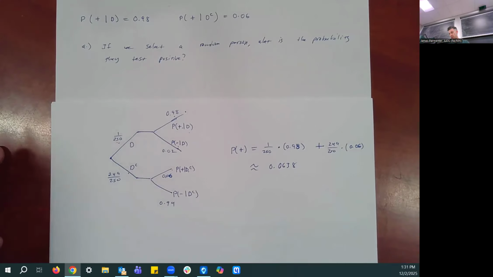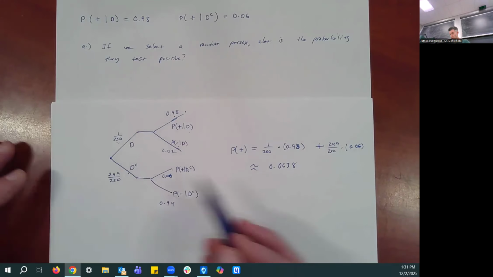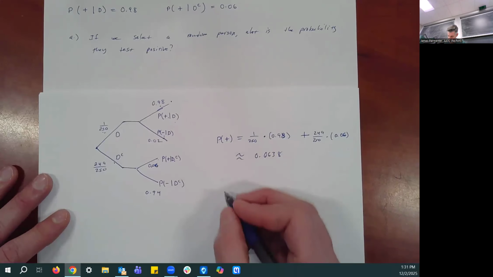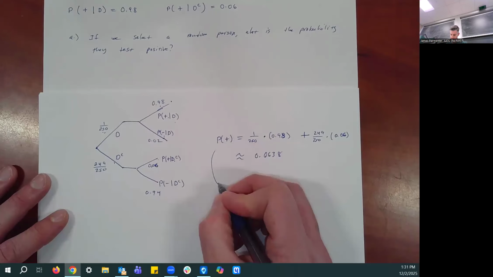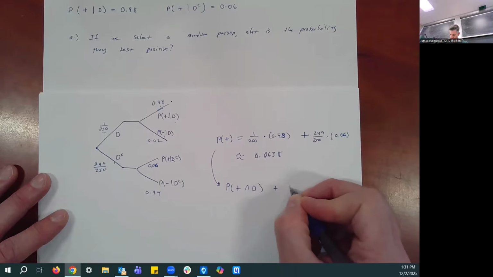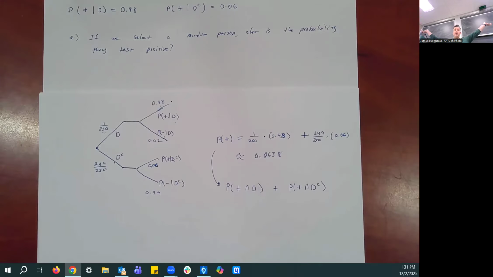Now, what's kind of interesting is most of those are probably false positives, right? Because that's mostly coming from here. I know we're out of time, but let me say one more thing real quick. This probability of having a positive test is really the probability of a positive test and the disease, or a positive test and not having the disease. Right? Those are the only options. If you test positive, you either have the disease or you don't. So this is called the law of total probability, where you're trying to find the probability of something happening. You break it up into that thing and whatever the other situations are, disease and not disease. We'll talk more about this on Thursday.